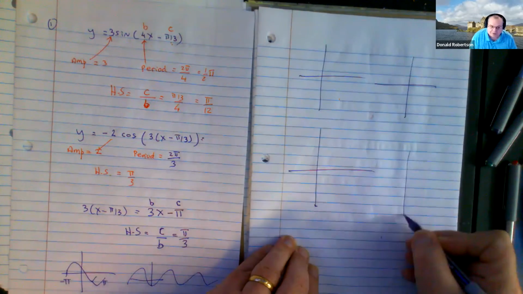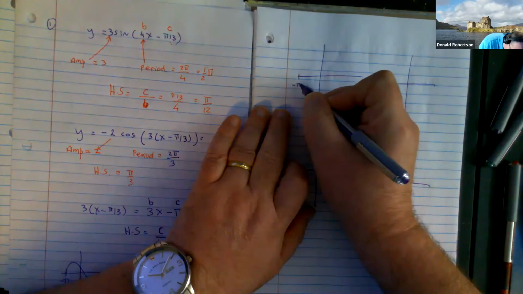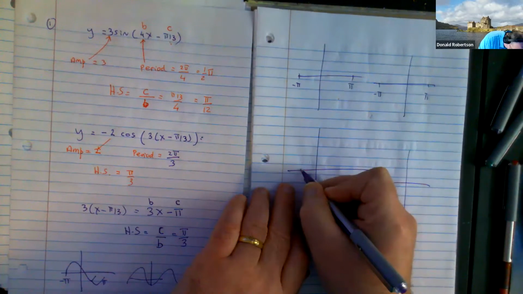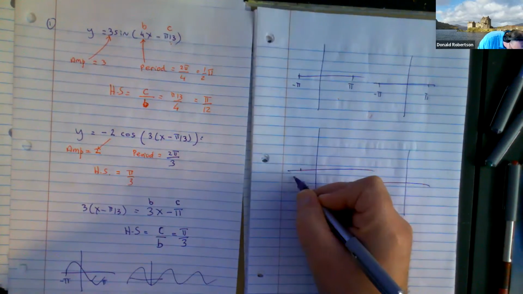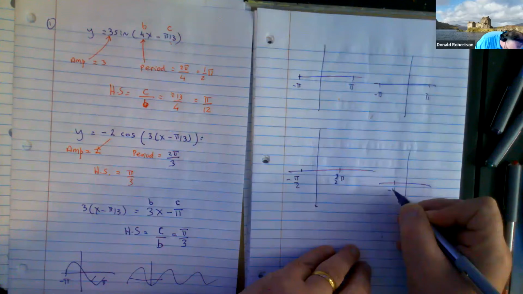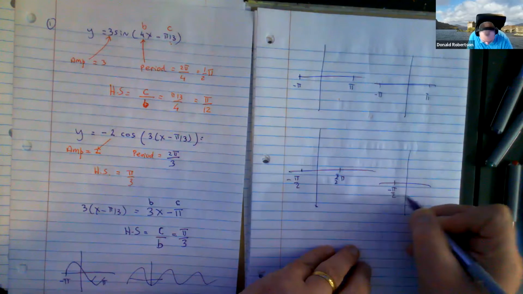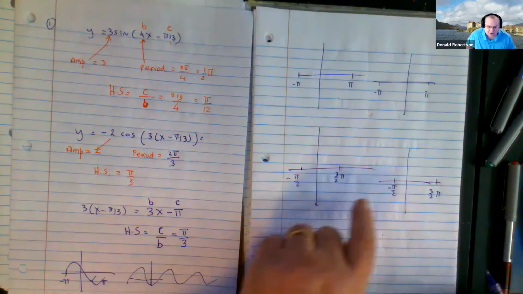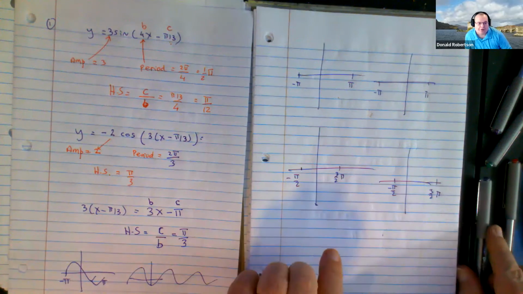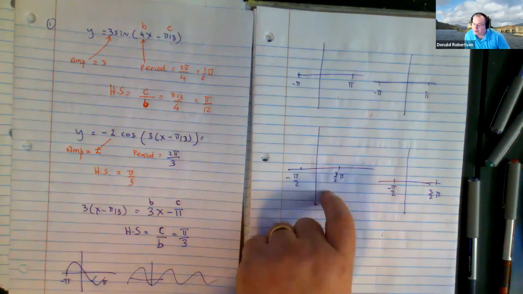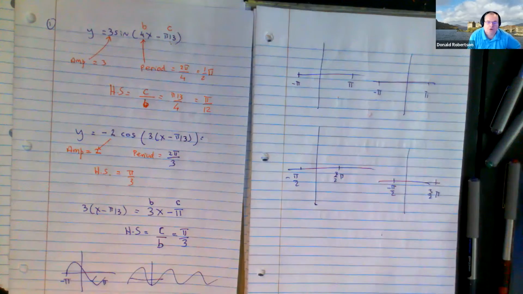And one of them was going to be this guy. And this picture here went from negative pi to pi. And this picture here went from negative pi to pi. And this one here went from negative pi upon 2 to 3/2 pi. And finally, negative pi upon 2 to 3/2 pi. And do you notice that the range of x's is kind of different in the top 2 compared to the bottom 2? Wouldn't it be nice if you could just get Desmos to draw this guy in this range or this range? That way it's a much easier comparison, right? So that's what I'm going to show you right now.